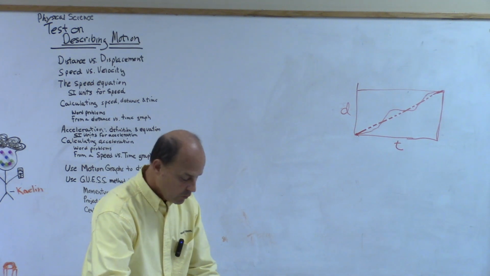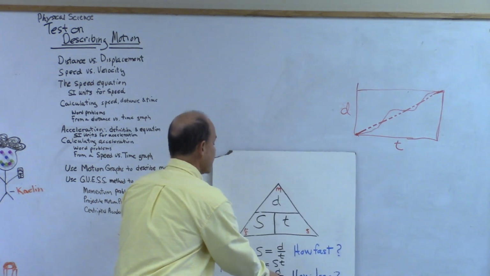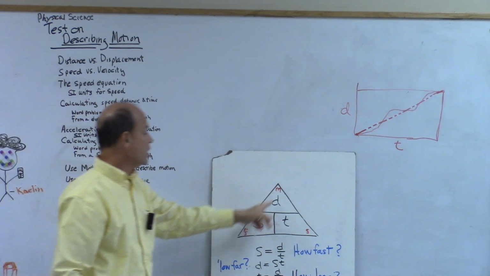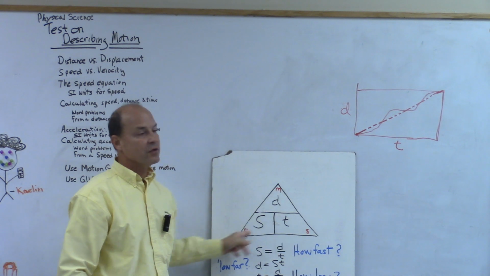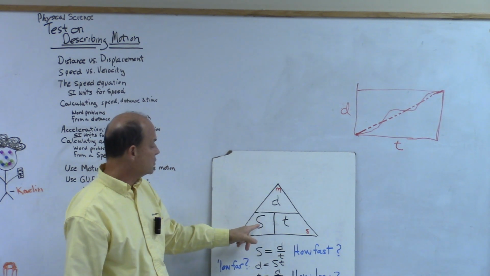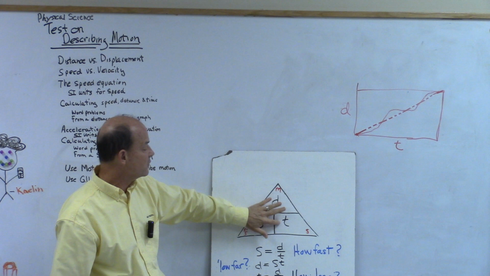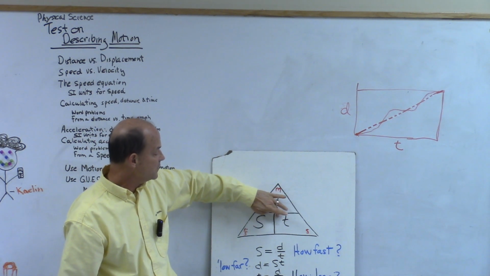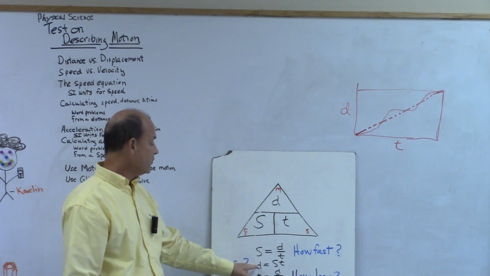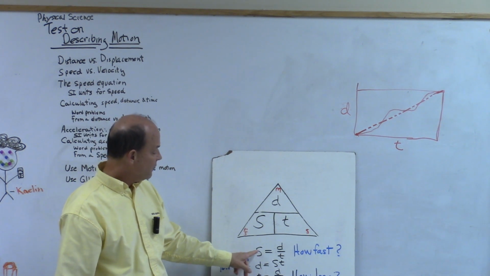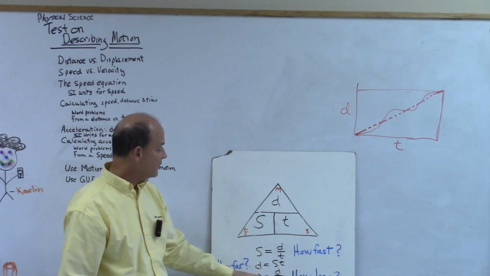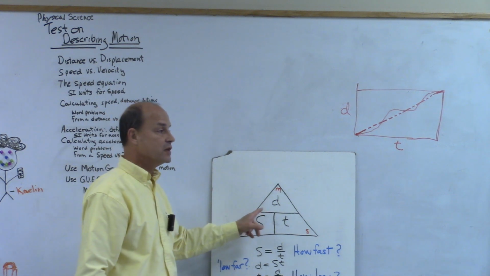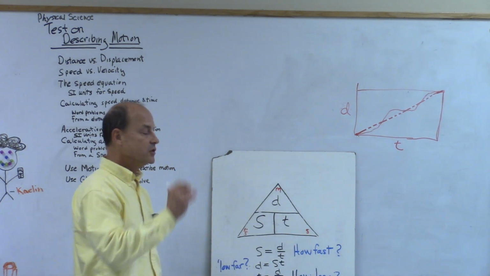And then, working down our list here, we need to be talking about the speed equation. You need to be able to do the speed equation. So we have one of these triangle gimmicks, right? Where if you want to calculate speed, put your hand over speed, it's distance over time. If you have a word question that's asking you about how far something went, it's speed times time. So we have all the different equations for speed, solving for the different variables, but we had this nice little gimmick, right? And so when you get your paper, maybe the first thing you do is write this little triangle so that you always have that.